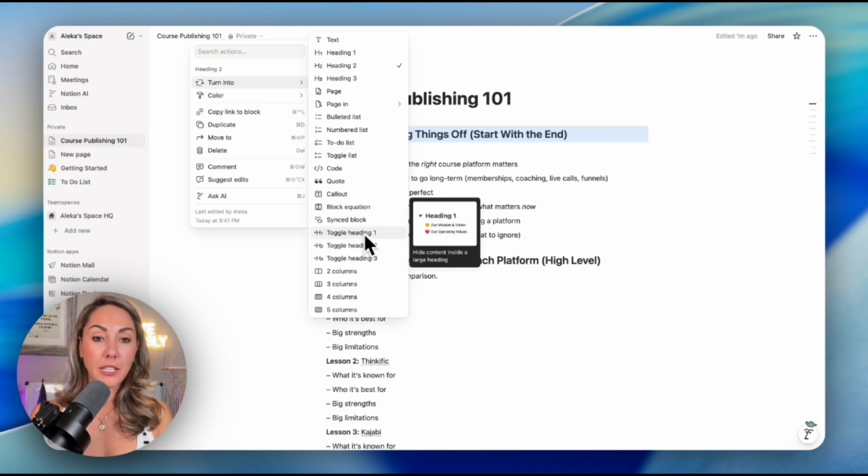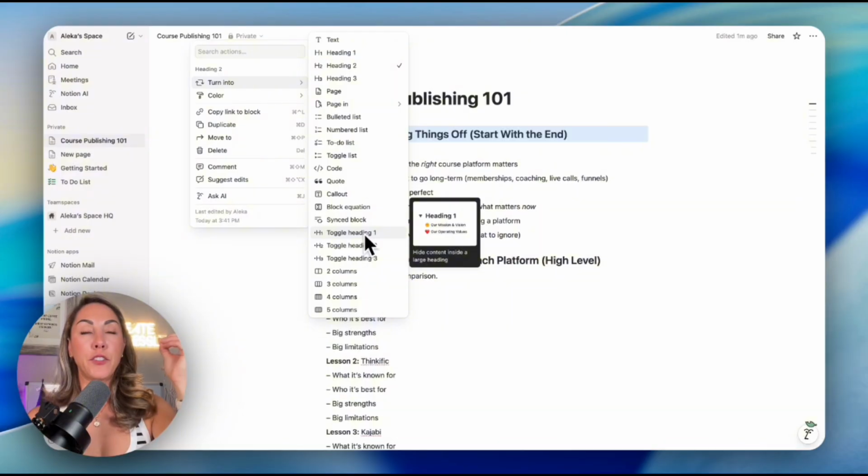So the alternative of what I used to do is I would put it in a Google Doc, or I just put it in my slideshow, and I wouldn't even have an outline separate to follow, which is no bueno. We don't want to do that, because then that's not really showing us, oh, okay, well, I already talked about this here. This is the flow I want to go in, and I want it to be smooth for my students so that we create bingeable content. I'm really big on bingeable content. If your students are not finishing your course, it was a complete waste of time.